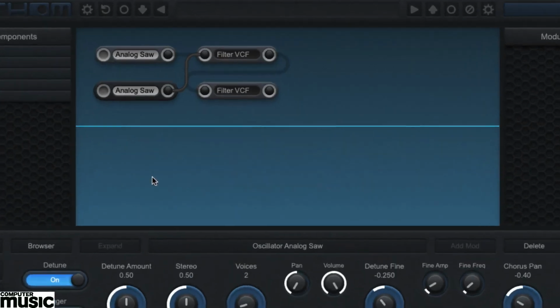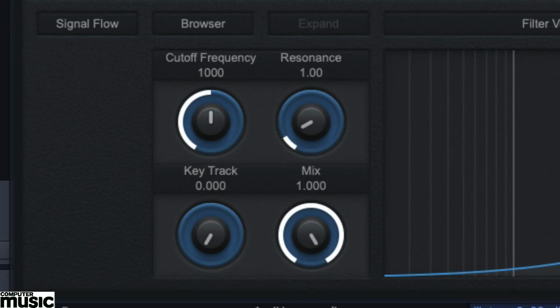Selecting the high-pass module, we'll set the cutoff frequency to around 600. We'll set the resonance at just under 1.9.